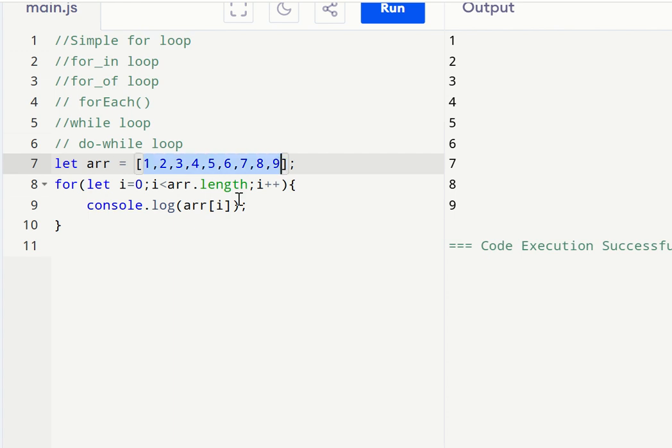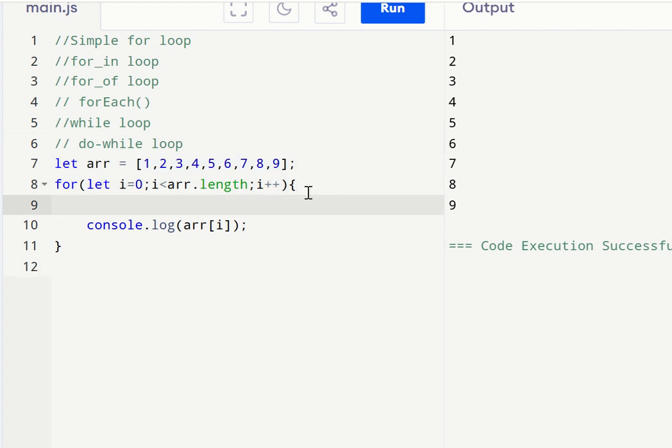So what do you need to do? You can think of your logic, otherwise you can check here. Let prev, the previous number.